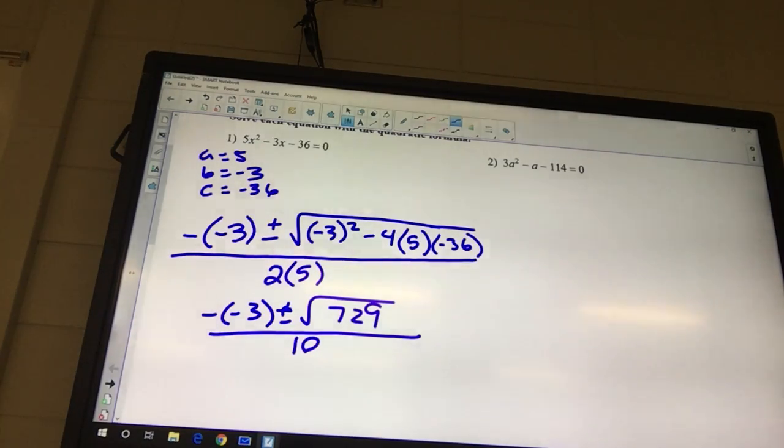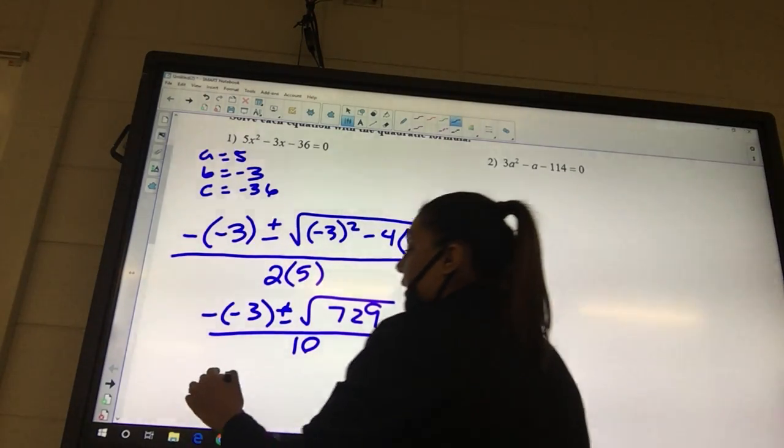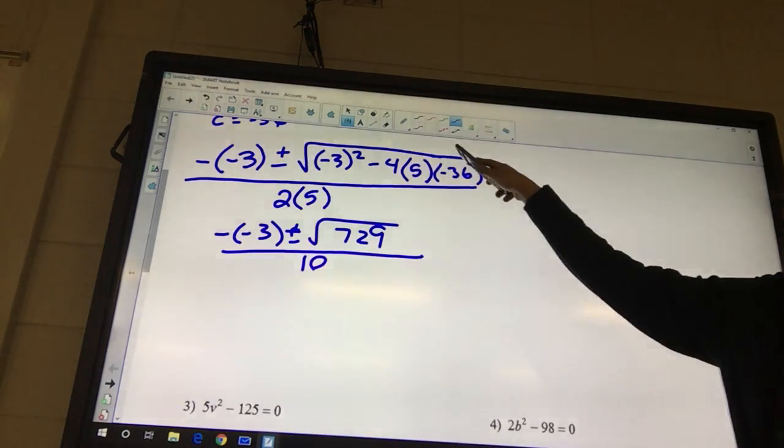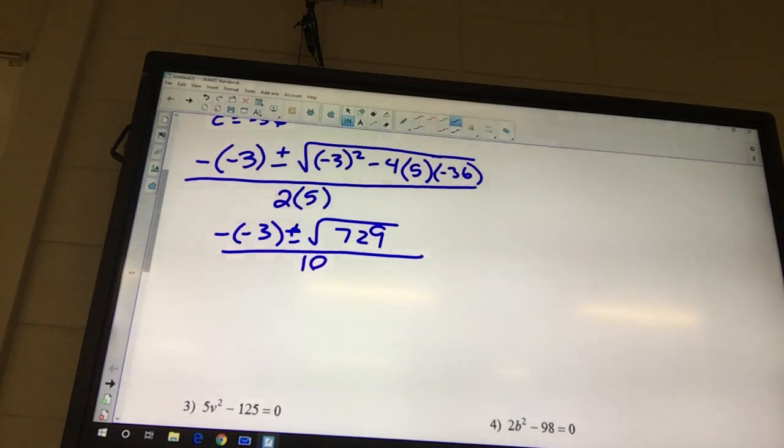Okay, so today, we're going to go a step further, and you can type in the square root of 729, and it's going to give you 27. And so when you type all this stuff in, rather than just typing it all in, you can put the square root first, and then type everything under it. And then it kind of does one step all in one for you.